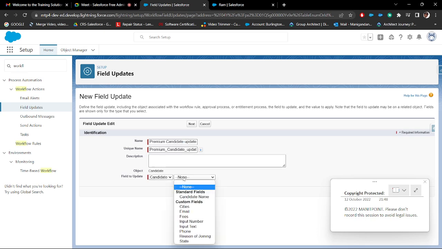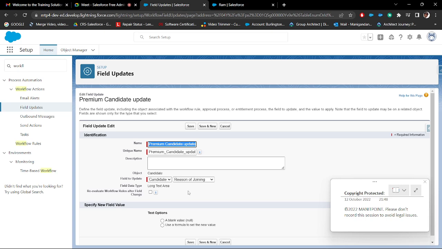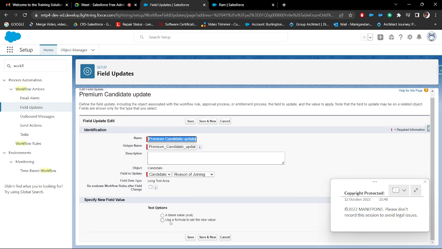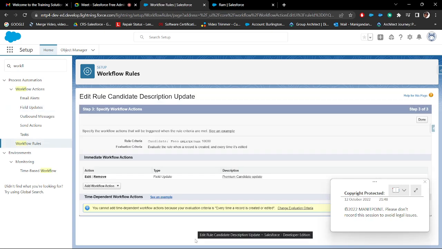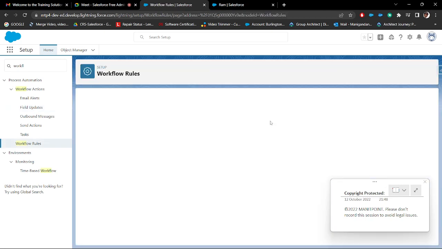Which field do you want to update? I want to update the reason field. What exactly do you want to update it as? As premium candidate. Okay, let's save and see. So make it active.